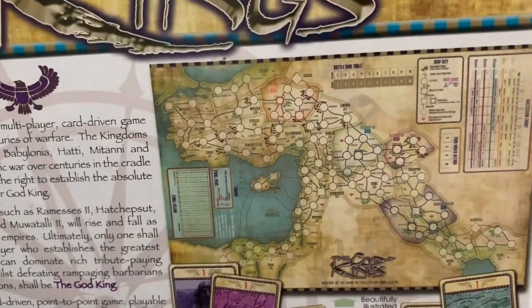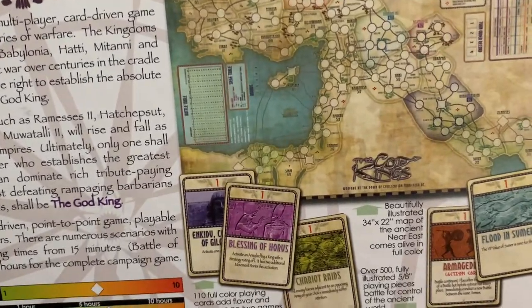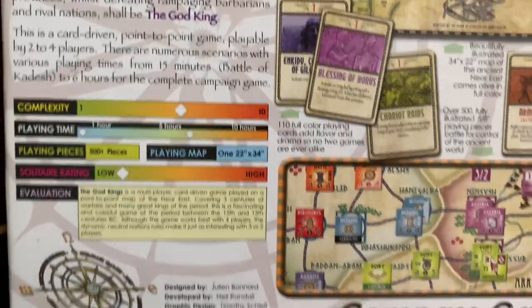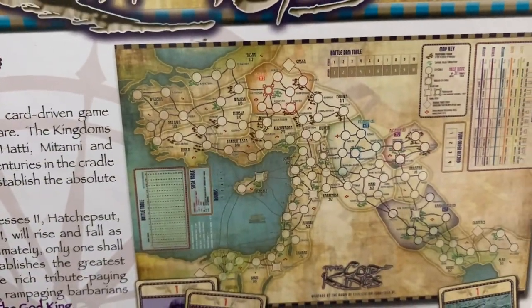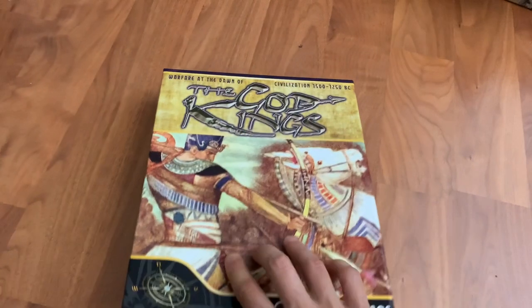Here's kind of what the map looks like. It's a point-to-point map. It looks a little bit like the Kingdom of Heaven map. And like I said, it's very typical card driven. You play for ops or events, and you've got your units, and there's a lot of combat, and it's just in general a good time. You're trying to control areas on the map for their resources and victory points, and spread out over the Middle East and Turkey. So I highly recommend this if you can find it.